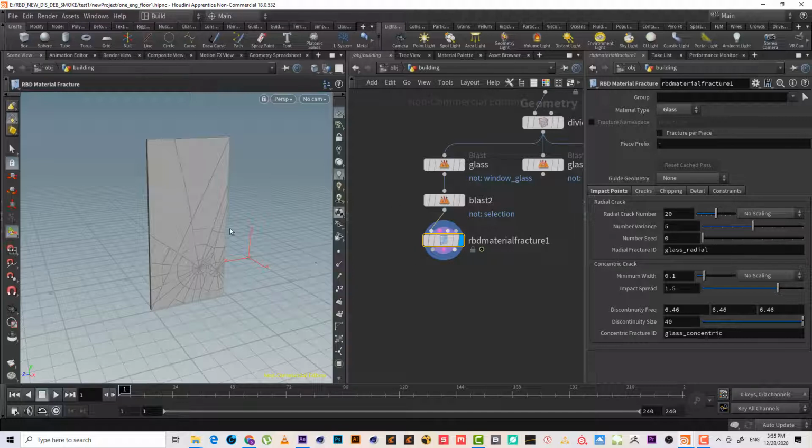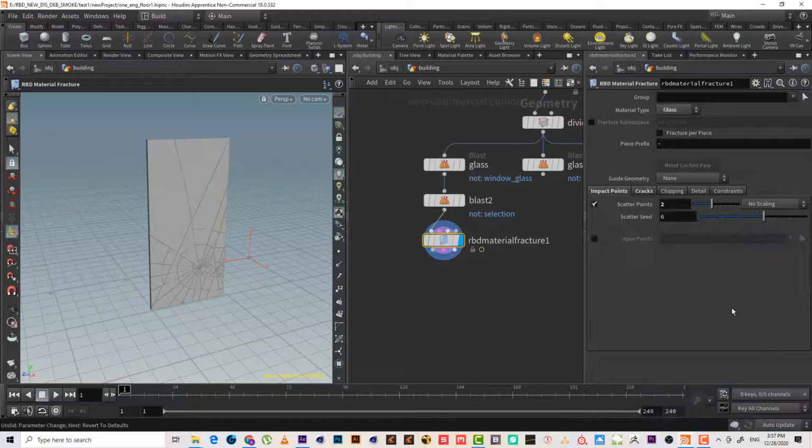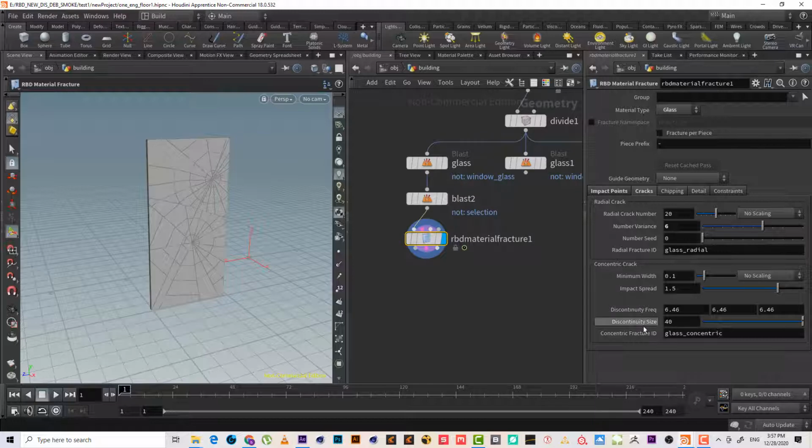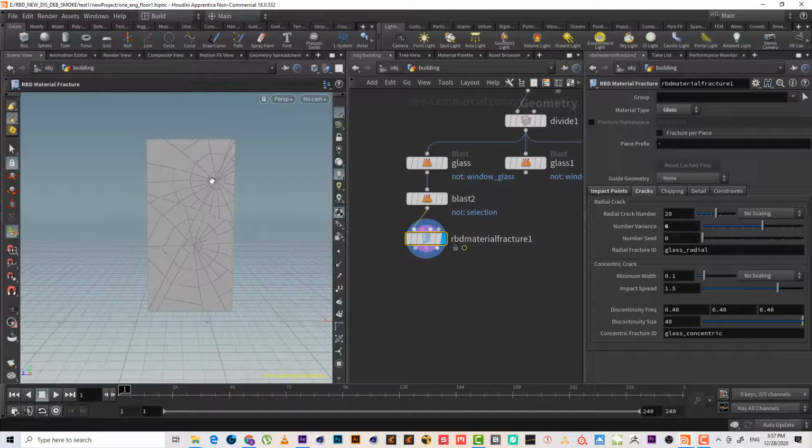Okay, so anyway, maybe I will change this one, I don't like it. Maybe we'll change it to something more like this. This looks much better. You can play a little with all this stuff. Feel free to play with all of it. Okay, so now we have this glass.